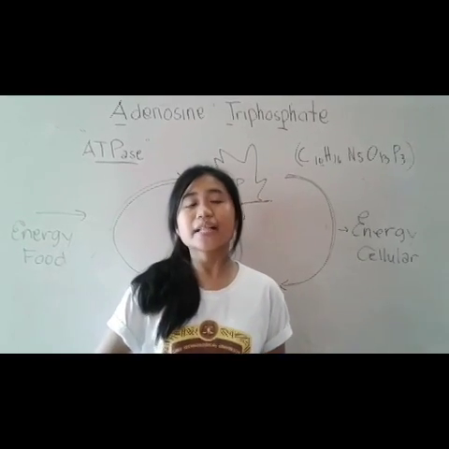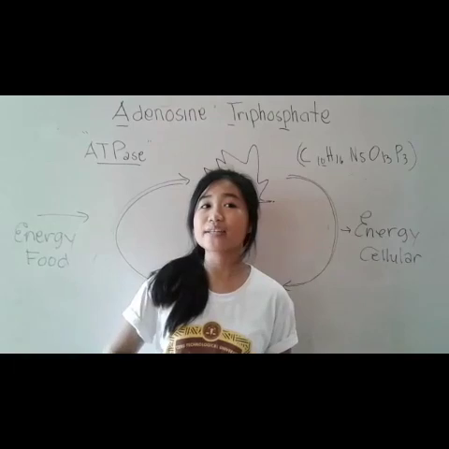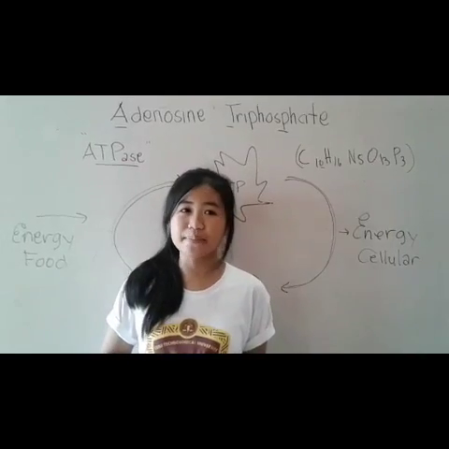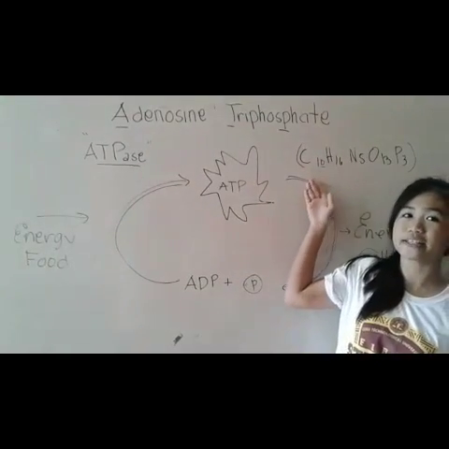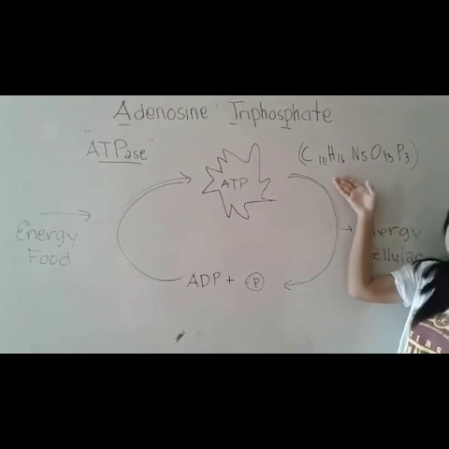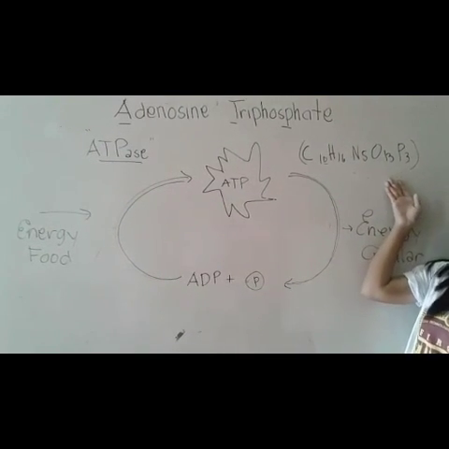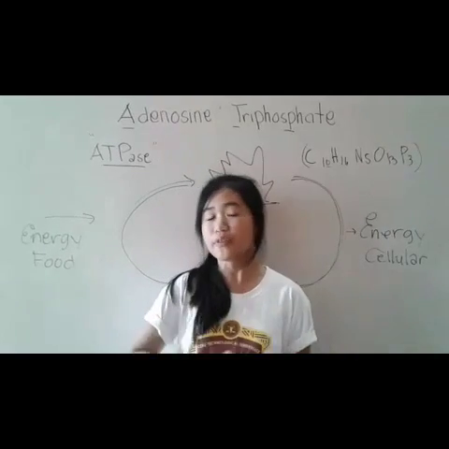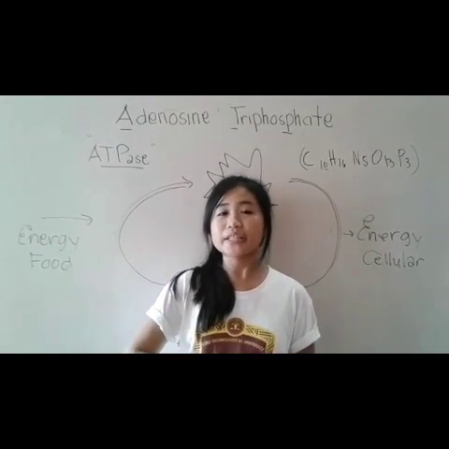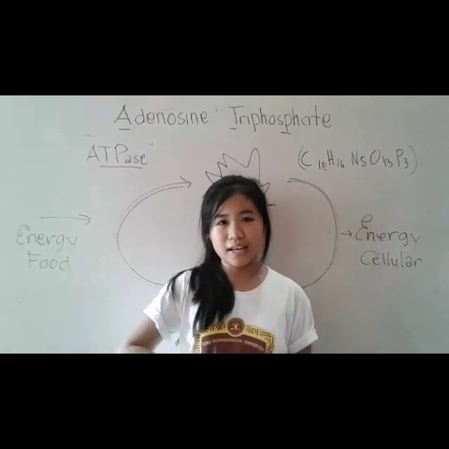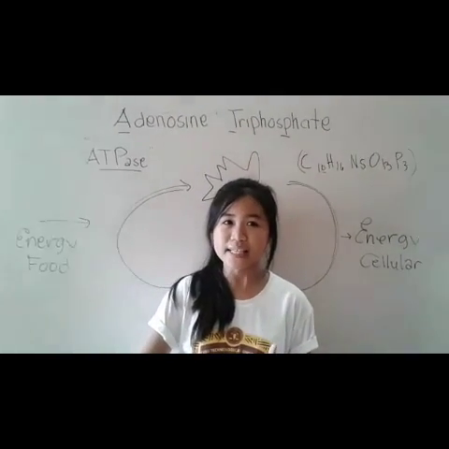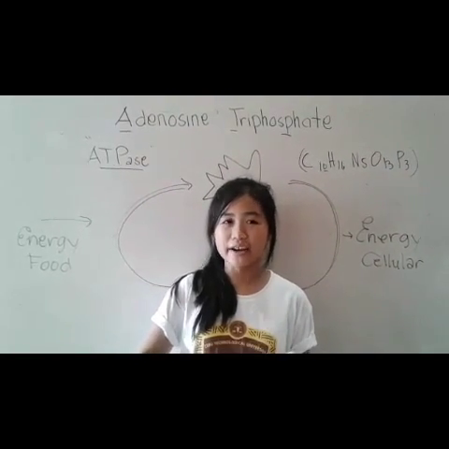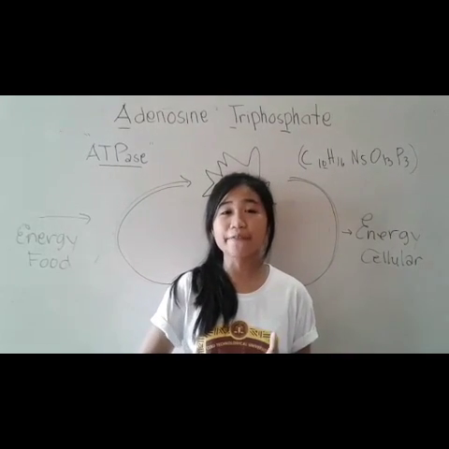Before the cycle itself, let me introduce to you first the ATP. Adenosine triphosphate is a short-term energy currency that is composed mainly of 10 carbon atoms, 16 hydrogen atoms, 5 nitrogen atoms, 13 oxygen atoms, and 3 phosphorus atoms. Take note that there are 3 phosphate groups attached to that molecule. Those phosphate groups form covalent bonds, and those covalent bonds carry energy. That energy carrying part is the so-called triphosphate.